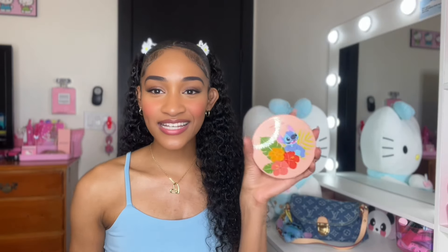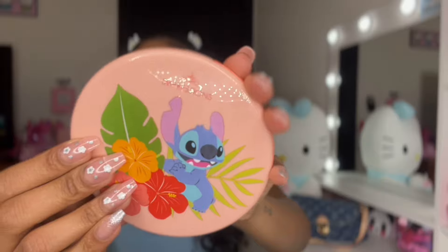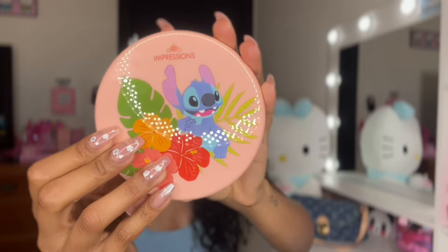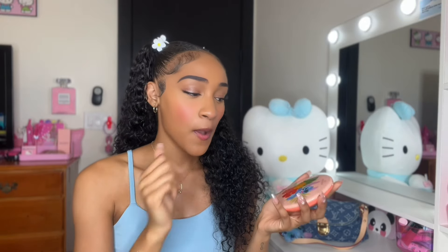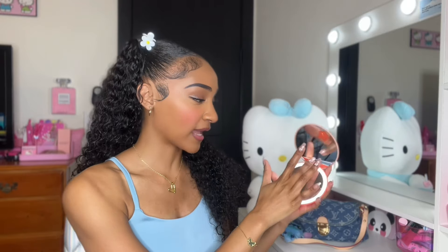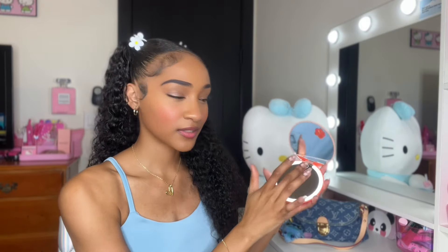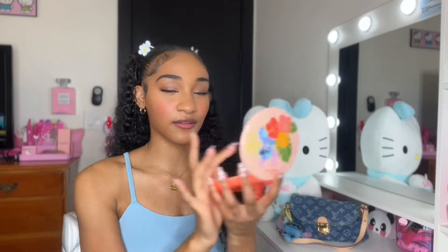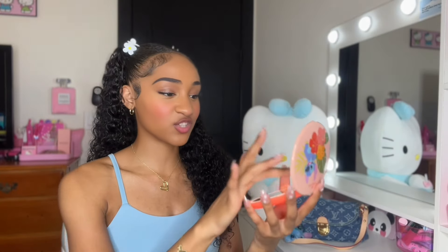So this next item I'm excited about because it's one of my favorite pocket mirrors that I own — this is my Stitch pocket mirror, you guys. It is so stinking cute. This was one of my favorite pocket mirrors to use for the summer, but sadly since we're transitioning into the fall, Stitch probably isn't going to be used as much. But I love Stitch still and it's still hot where I'm at so it feels like summer. It has three different modes and a hibiscus flower right here — it gives all the summer vibes.